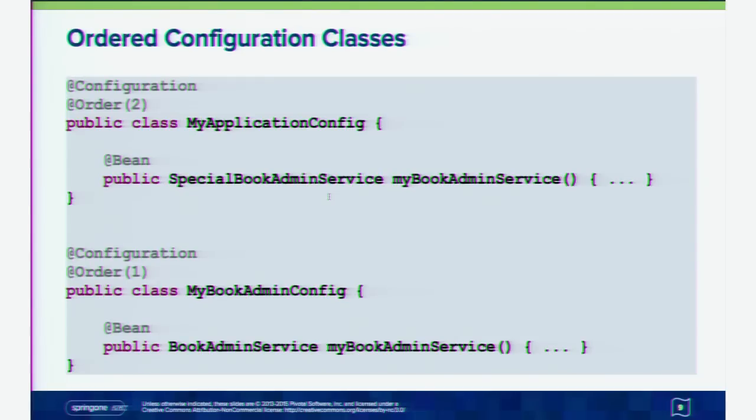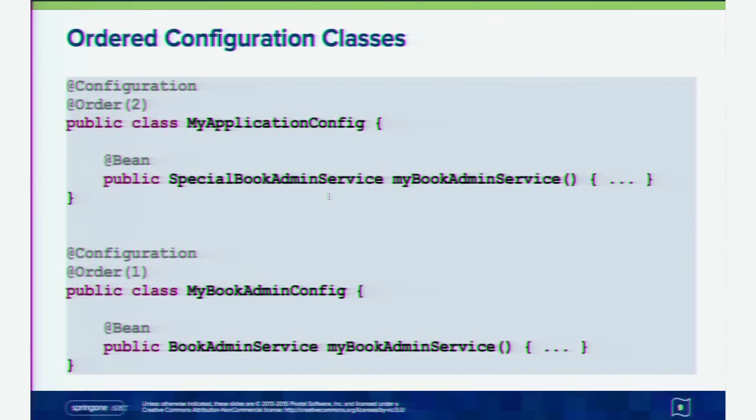That might not make a difference in a typical application, but in some cases it does, because you want some pieces, some beans, to be initialized first, or in this particular case, you want some beans to override other beans. Overriding of beans by name is a Spring feature that's been around for a long, long while, and it's particularly important to do it in the right order, right? If you want this special book admin service to override the other one, because the bean name is the same, then you'd better register the special book admin service in that configuration class after the other.